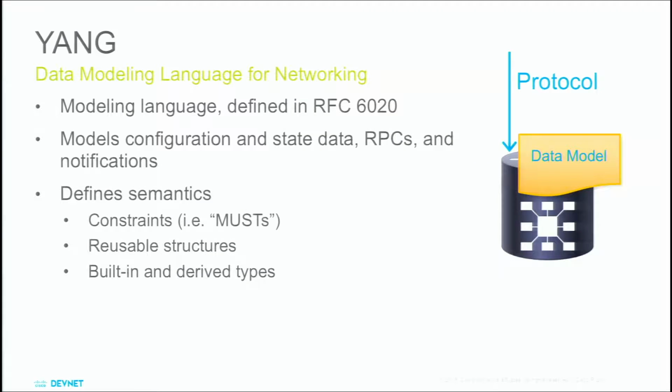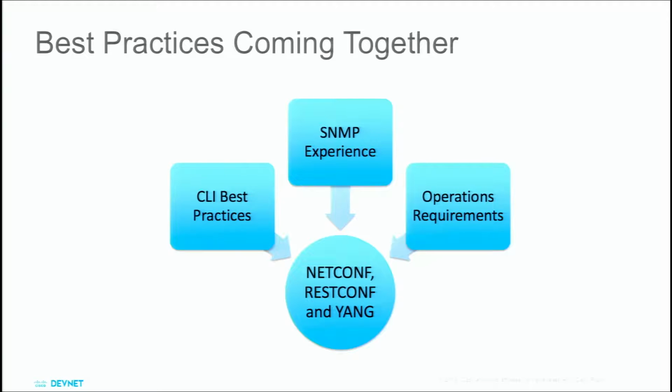So what came out of that was the things that we had learned about SNMP, what it worked well for and what it didn't, how people were using vendor-defined CLIs and interacting with the equipment, the types of use cases that they were addressing and how they addressed them. And then the overall requirements of the operators, where even with SNMP and with what they were able to do with the CLI, where were their pain points? And what came out of that was defining some new specifications in this space: NETCONF and RESTCONF, which are two network management protocols that were defined, and very importantly, YANG, which is a protocol for modeling network data. So we'll take a quick look at each of those.